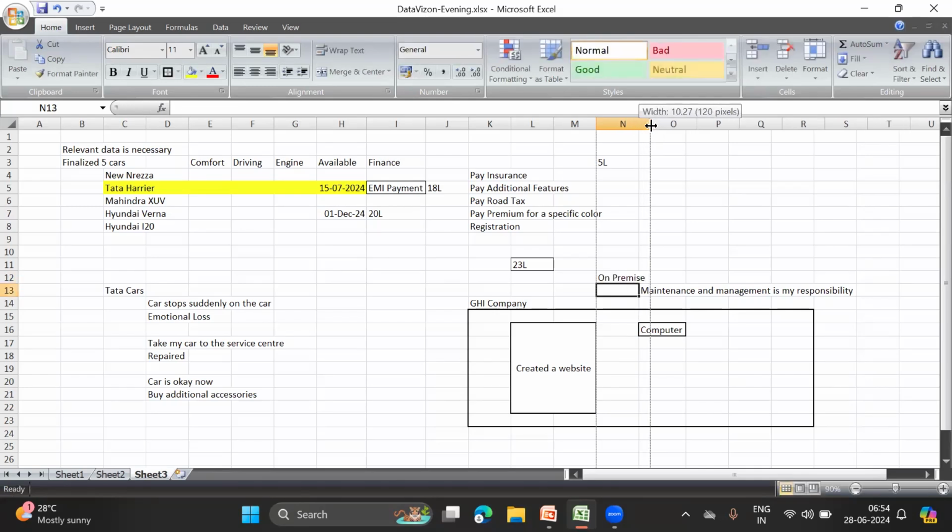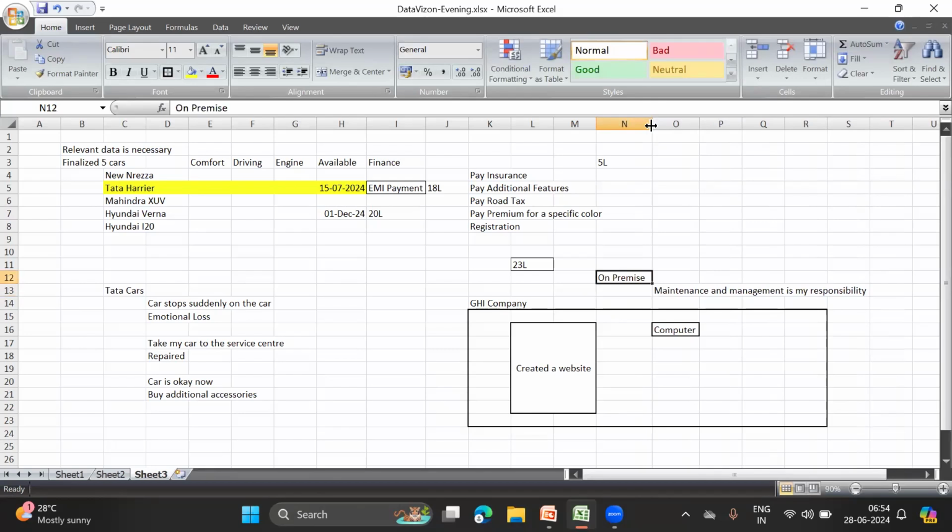Okay, everyone comfortable till now? So whenever you hear that a software is available on premise, it means that it is installed on my laptop. I have paid for that. And if something goes wrong, it is my responsibility to get it rectified, right? So this had been a very, very big problem with the companies.